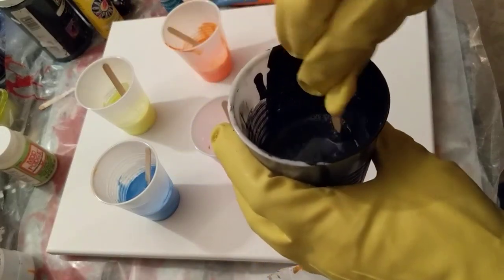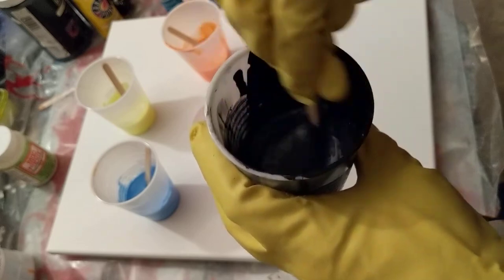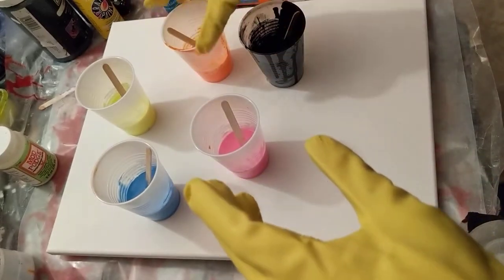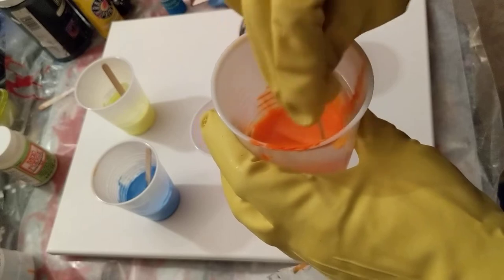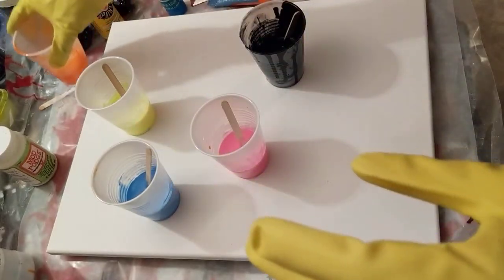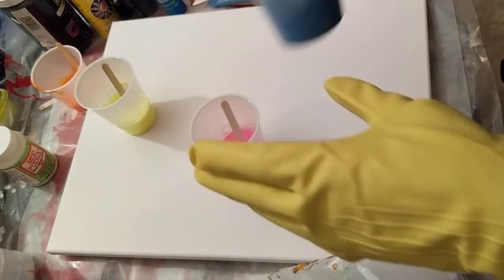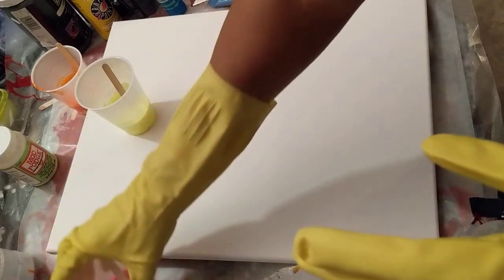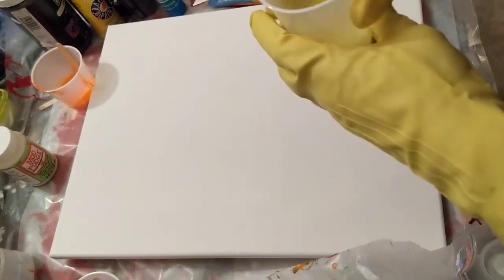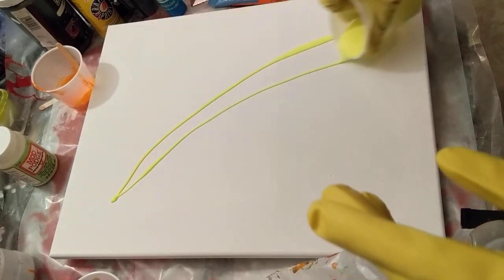And like I said, I've never used bubbles before, or dishwashing liquid, or any kind of soap. So this is going to be a surprise to me. Hopefully it'll have a nice effect. I think I've mixed everything. Okay, so we're all mixed. I'm going to start to pour. So I think I'm going to start with the lightest color. And I like negative space, so we're just going to pour.